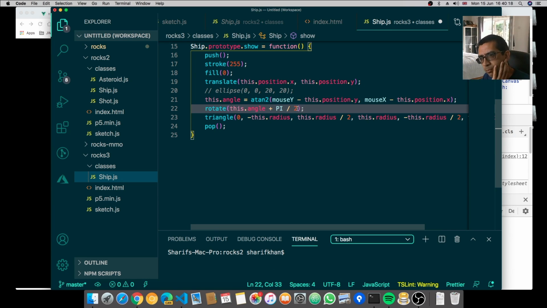Now you'll notice that we add pi over 2. In P5 library terms, we're measuring the angles in radians, not degrees, and that means that a circle is actually 2 pi, which means half a circle is pi, quarter circle is pi divided by 2. And because this started at that angle, we needed to add that onto the rotation value to get the proper value of the rotation.